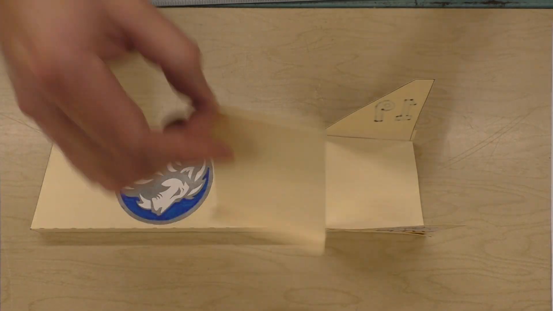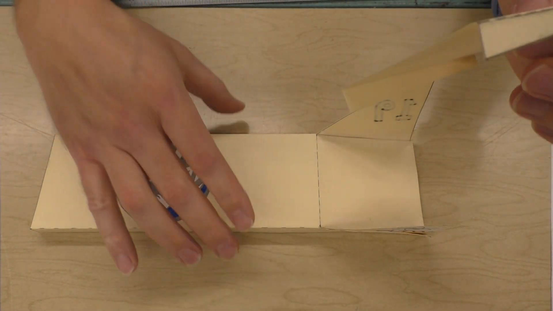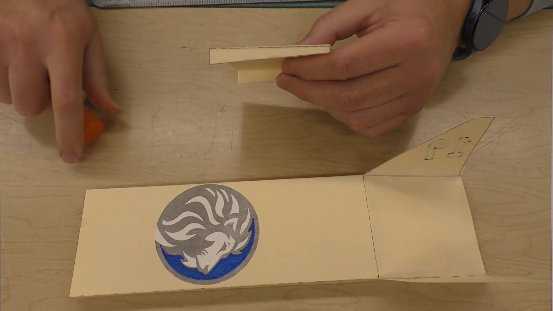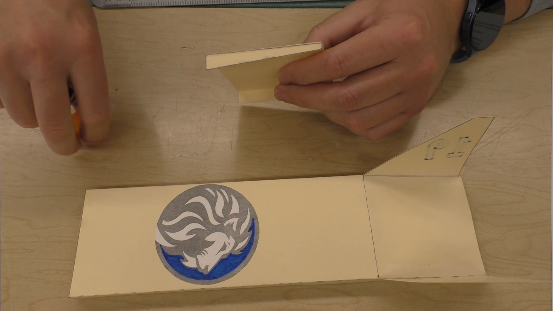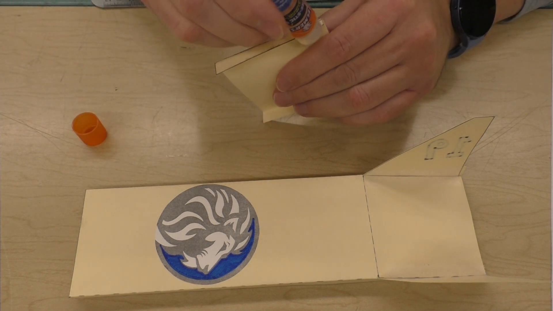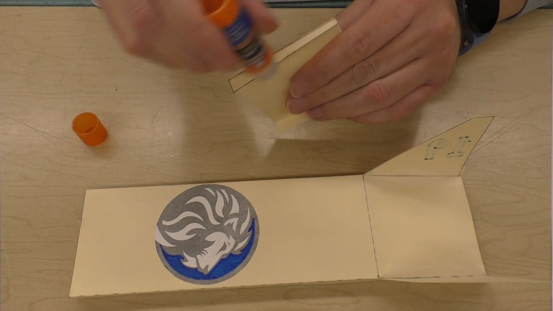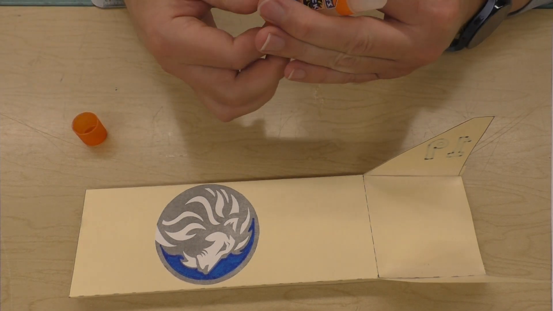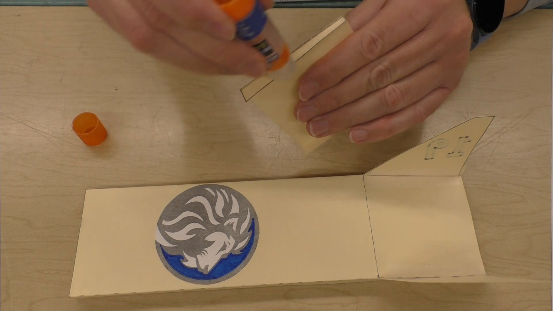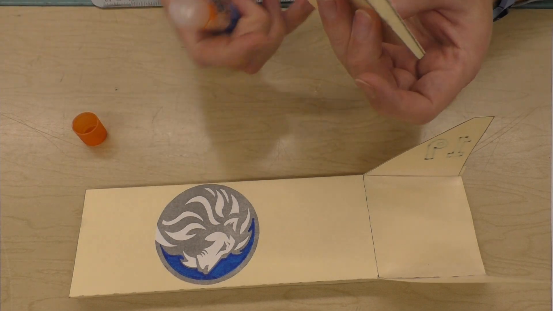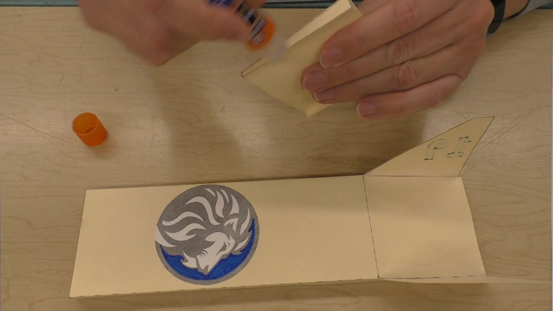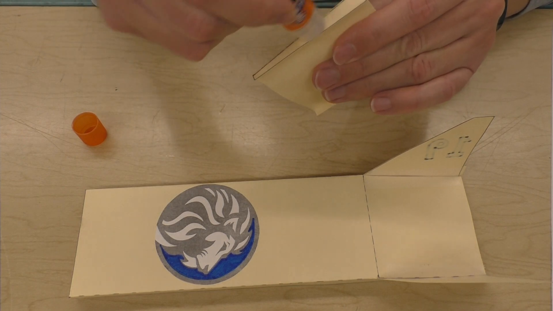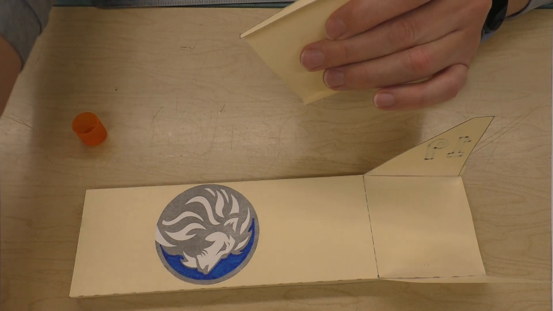Last step will be to add the air scoop. Again, I go back to my glue stick. I'm going to apply glue just along this defined flap, and you want to make sure you get enough glue because these guys don't want to stick underneath the air skimmer for too long as they get used.